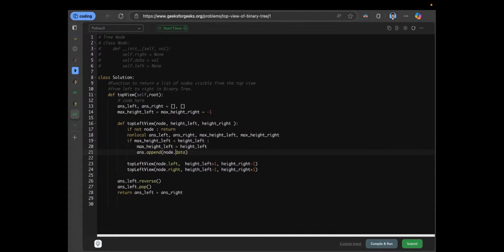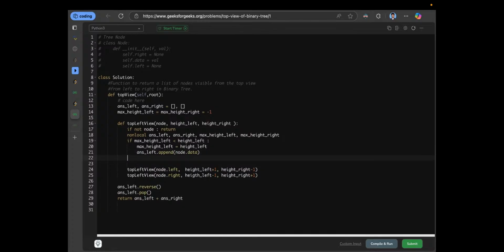And we are going to append, but not in answer. Same goes for max height right also.